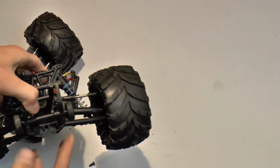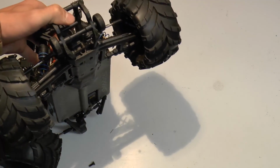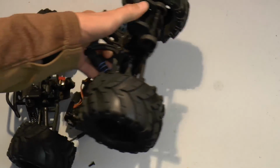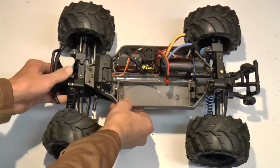The diff housing is going to be your lowest part of the car, so why not make the entire chassis that low? Why make the chassis higher and make the performance suck? I don't understand it. It doesn't make sense to me.